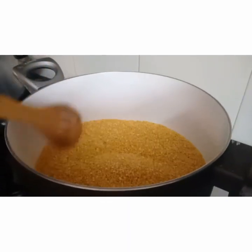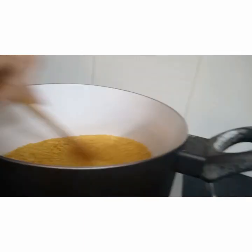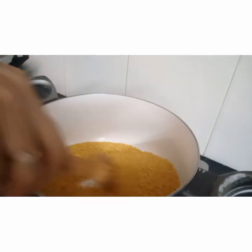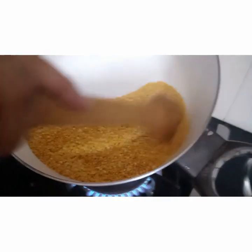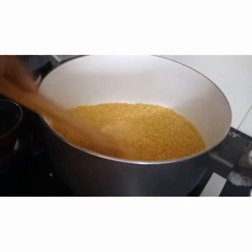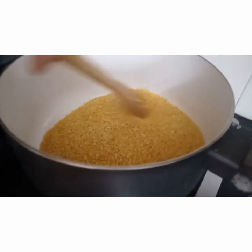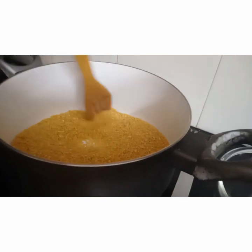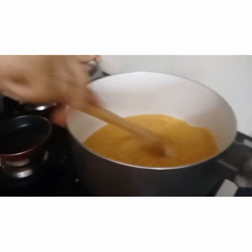My daughter says this is her favourite Paesam. This is Madhi's favourite Paesam! I thought when kids are at home, let me make what they love. It will take approximately 10 minutes — we need to have patience to have yummy food! After about 6-7 minutes, a nice nutty aroma is coming and the colour is changing. We need it slightly more brownish. When we were small, we used to call this 'brown paisam' — because all the other Kheers are white in colour, this is the only Paesam that is brown. My sister and I used to name it brown paisam.